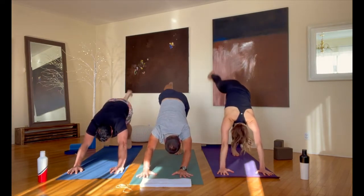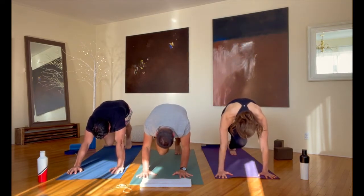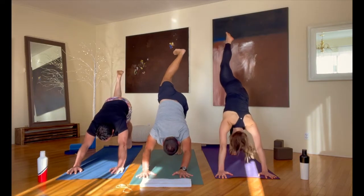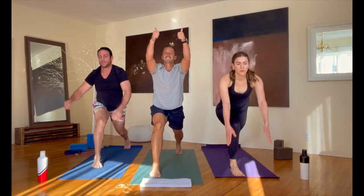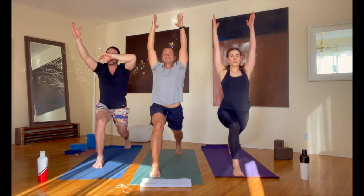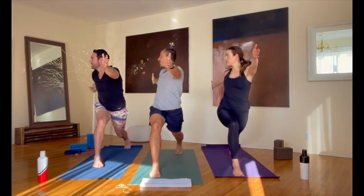Take that right leg up in the air. Bring your knee to your nose and hold it here. Take that leg back out; let's come into crescent pose — bring that foot up in crescent to start. Reach your left arm forward, right arm back, and let's twist to the right a little bit to warm our balance up.